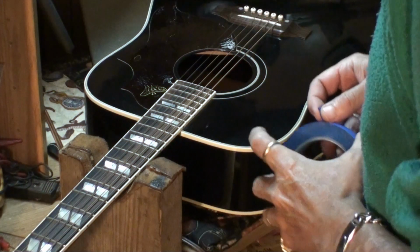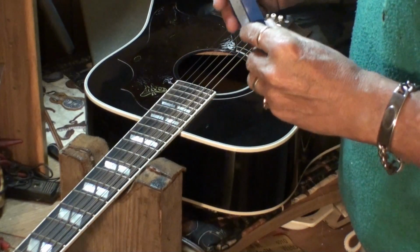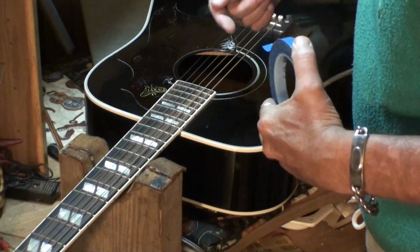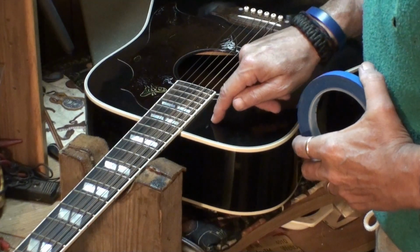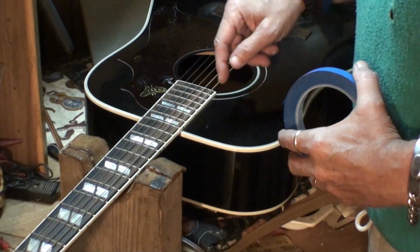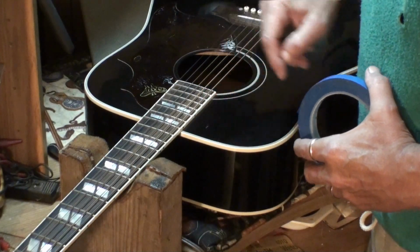The way we're going to do it is, I'm going to take some of this very expensive vinyl tape. It's made by 3M. We don't buy the cheap stuff here. This stuff costs a lot of money. But the glue won't get under the tape. It shouldn't. I'm going to put a piece of this tape on each side of that. You probably can't see it. Put a piece of tape on each side of it, and maybe one across up here and one down here even.